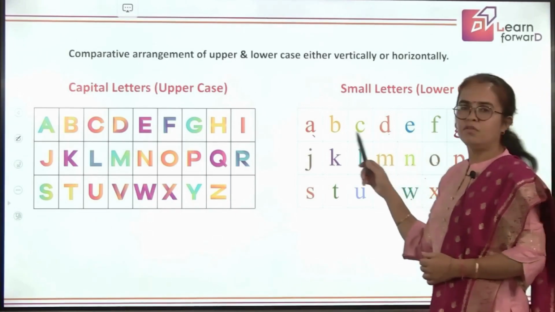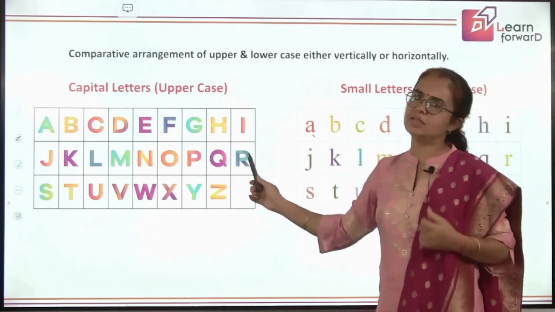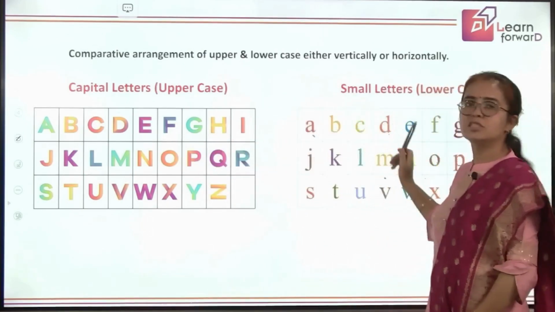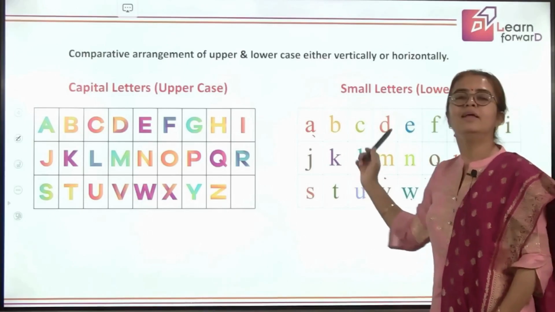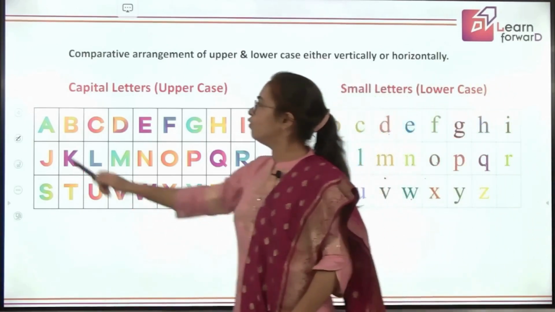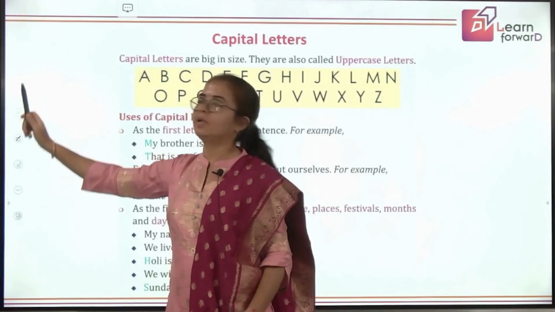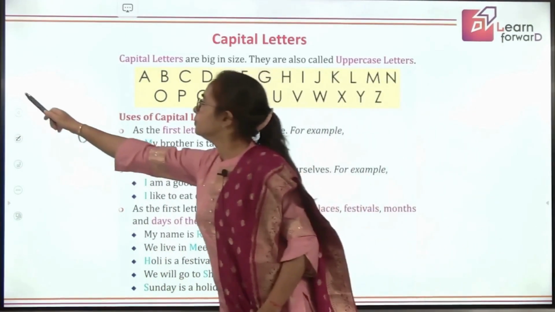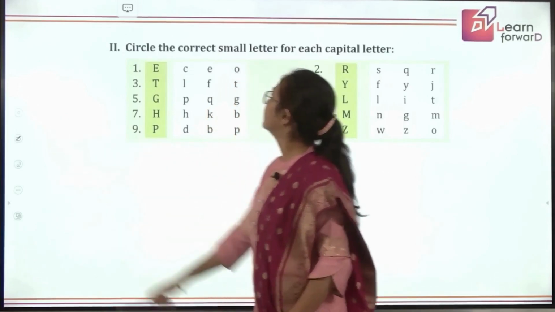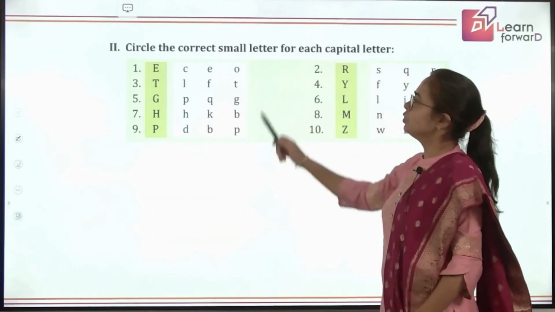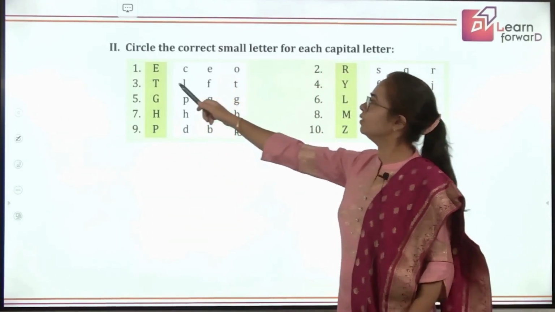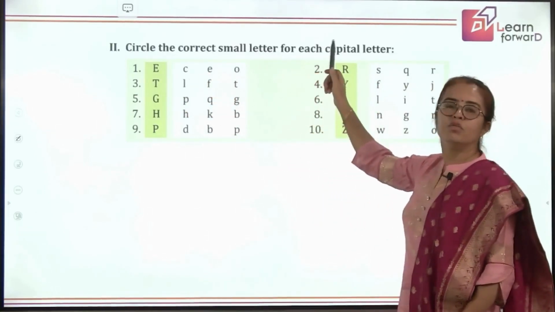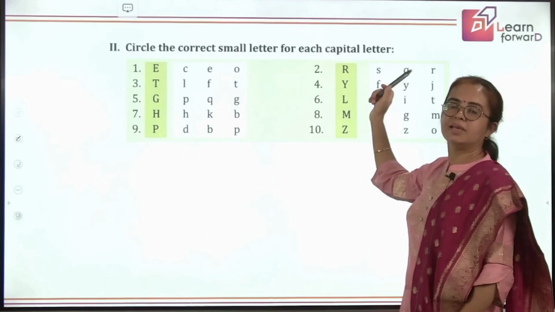But we don't have this structure in any other language. Then why do we use capital letters and small letters separately? Let's know about them. First, we'll just compare the capital letters with the small letters. Yes. So here's an exercise for you. You have to circle the correct small letter for each of the given capital letters.